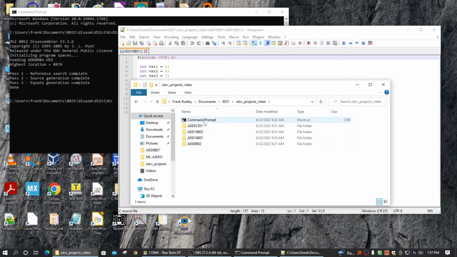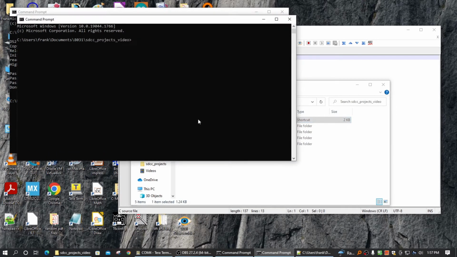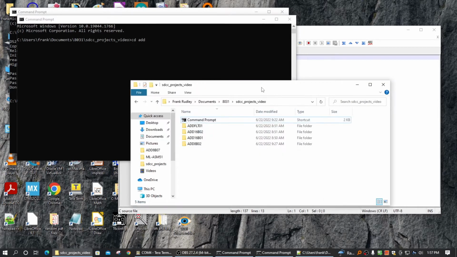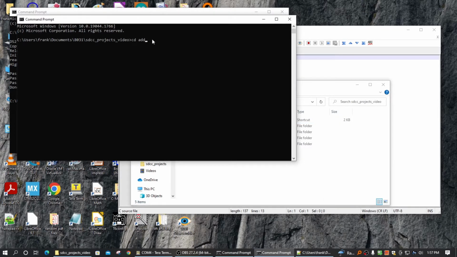Okay, so we have our command prompt here. So we're going to run this, and that'll take us to the directory. So we want to go cd. It's called ADD16b01. So we're in that directory now.